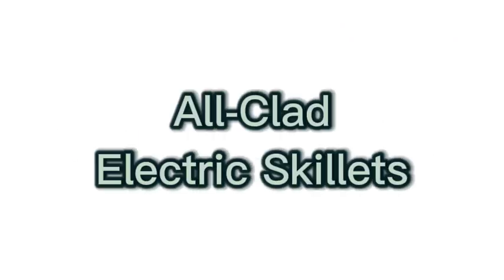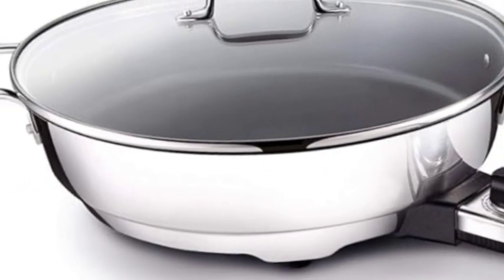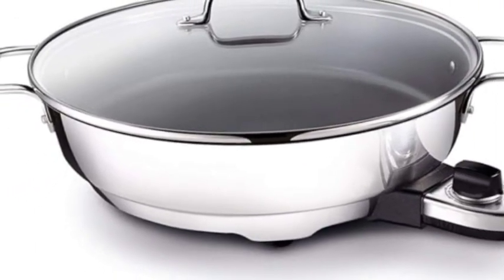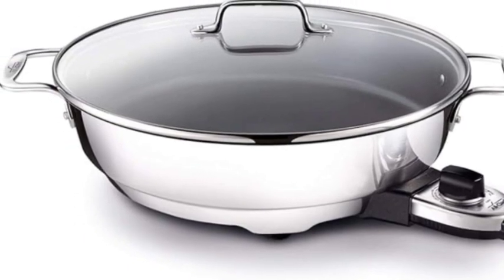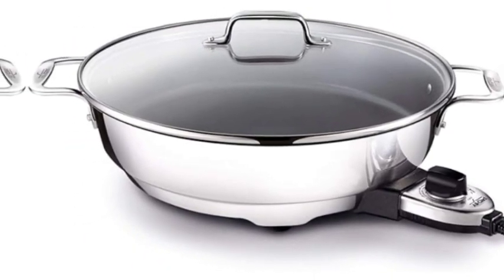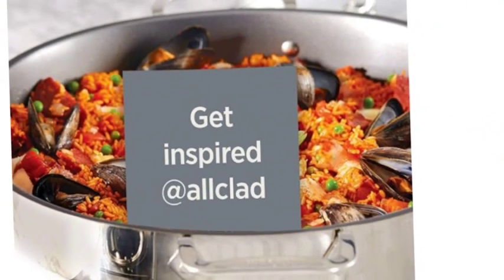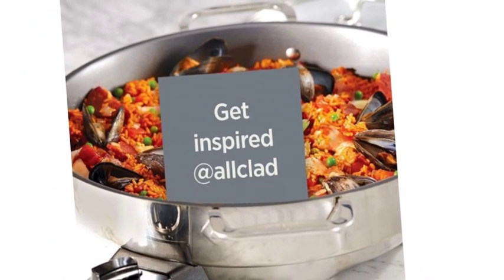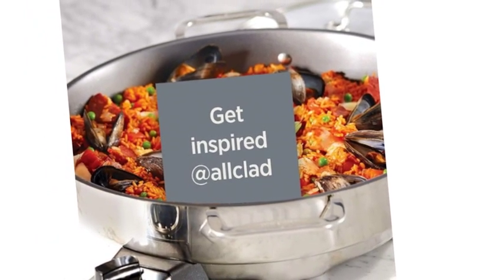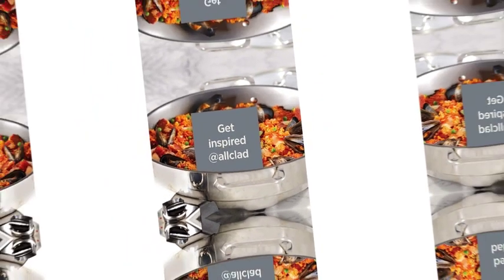The number 4 on the list is All-Clad electric skillets. The All-Clad electric 7QT non-stick skillet can cook all your favorite dishes to perfection right from the countertop. Inspired by the All-Clad cookware range in both design and performance, the round 14-inch skillet features a single-ply stainless steel construction, allowing it to heat evenly and efficiently for perfectly browned food from the center all the way to the edges. The deep sides prevent splatters, and the temperature can be adjusted with a simple turn of the dial.